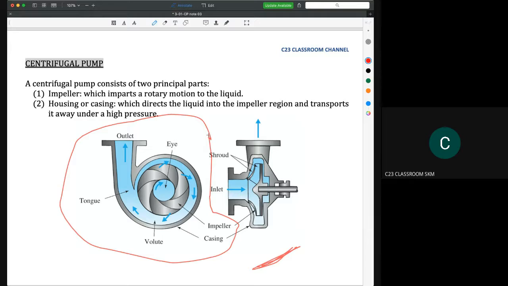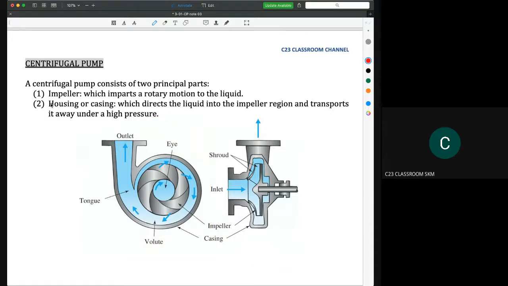And then all the terms here, especially the eye. And then we have the impeller here, and we have the casing here. We have the volute here, and we have the outlet here. Please make sure that you could label your schematic sketch exactly like this diagram. This is very important. They will give you a lot of marks in test 2 and also the final. Please make sure that you could draw a schematic sketch like this one.